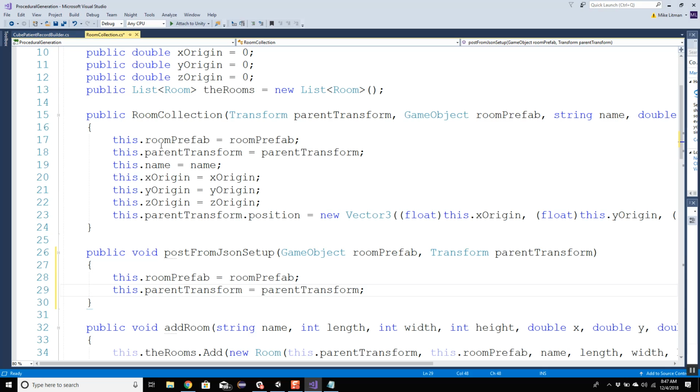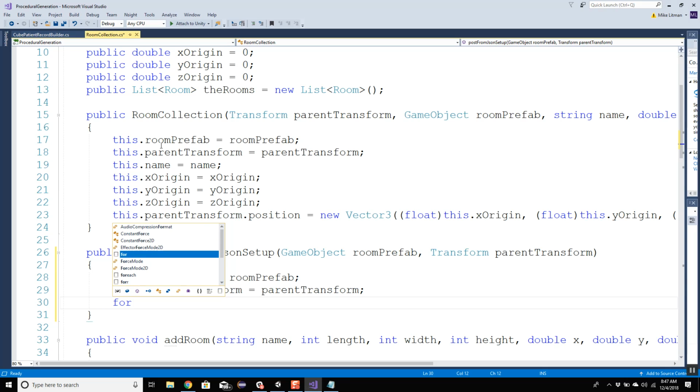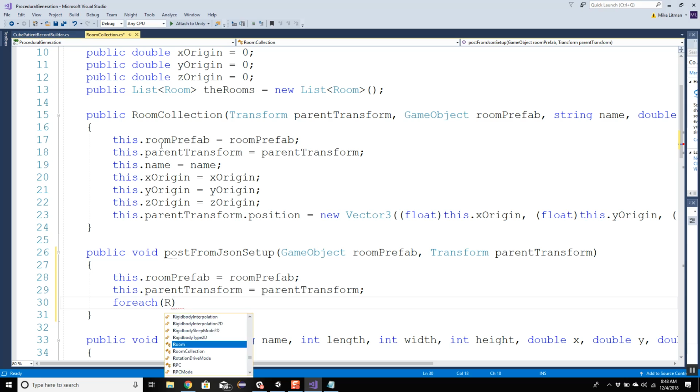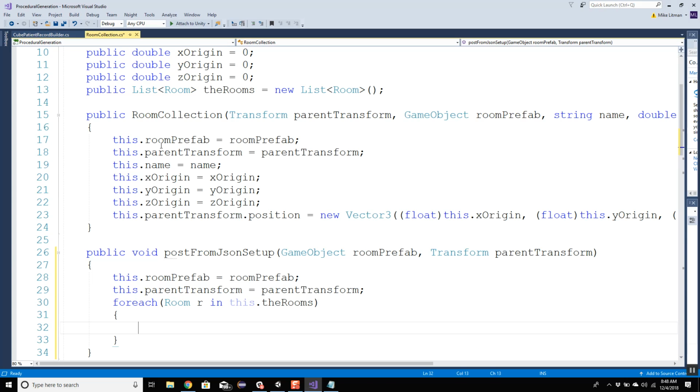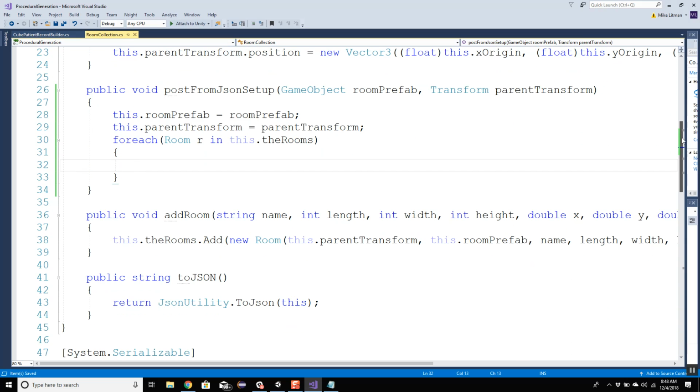All right, then we need to go through each of our rooms. So for, do I have a for each in this? Okay, so for each room R in this dot the rooms. So we'll go through our list of rooms, and we want to tell each room to go ahead and generate itself. Okay, so now we need to go teach rooms how to do that, and that's where we looked at add room before.